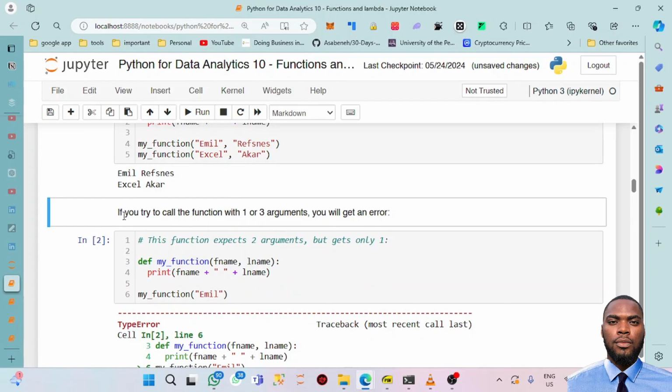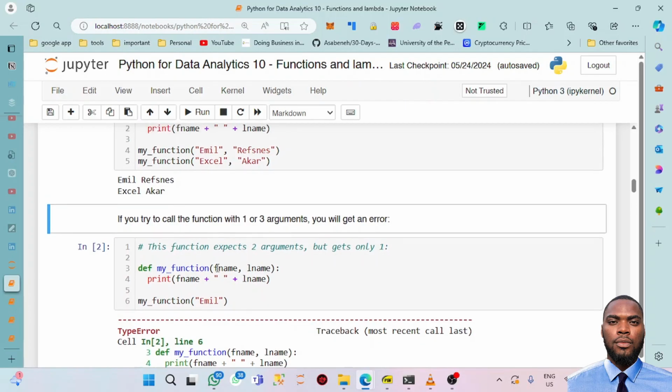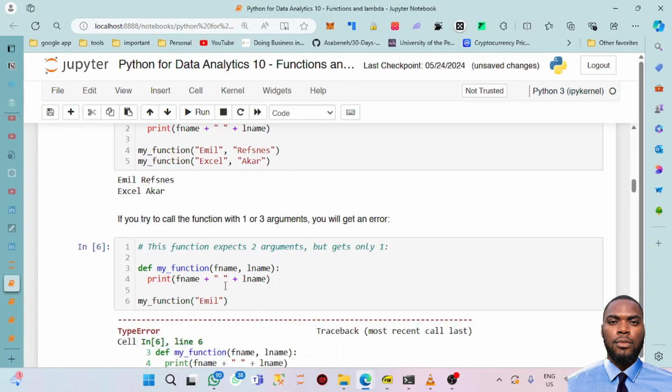If you try to call the function with a different number of arguments, there's an example here: when you create a function with two parameters, and you try to call it with just a single argument or more than the number of parameters you set, you are going to get an error. Look at this example. Let's run this. We get an error.